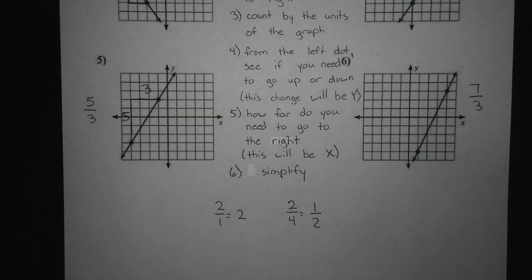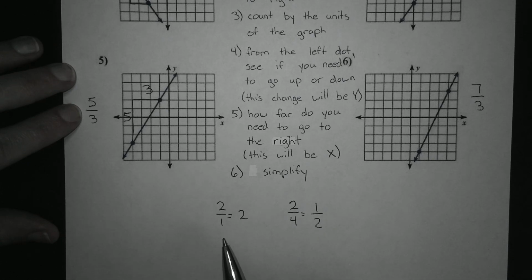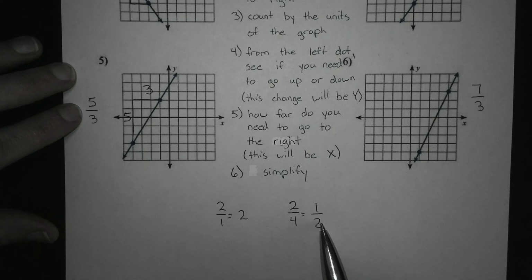Okay, hopefully when you worked this problem out for yourself, you came up with 5 over 3, which also cannot be simplified. But just so that I could show you a couple things that would need to be simplified: if you got 2 over 1, 2 over 1 equals 2, because 2 divided by 1 is 2. A number like 2 over 4, we know 2 goes into both of these numbers and it becomes 1/2. 1/2 cannot be simplified, so this is our final answer.